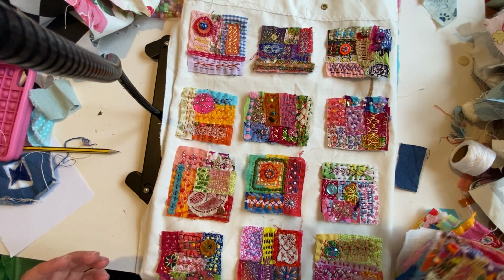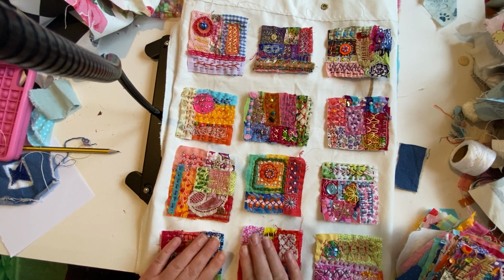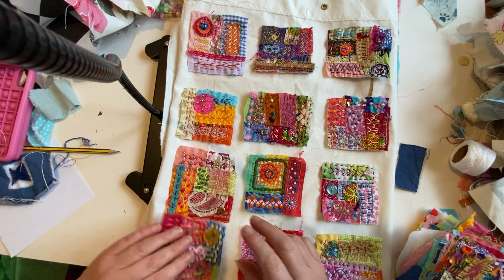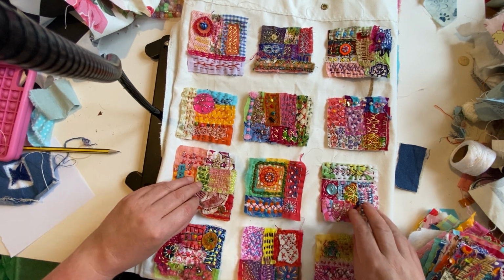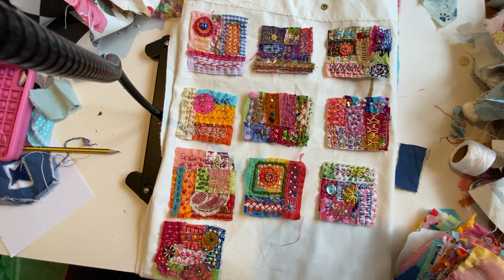And in fact this is the only bit of fabric, because they're all lots of different colours, and I haven't got any black fabrics anyway. And this is quite strong to hold the weight of them, because obviously I know they're only small, but when you get a few on there, it's going to be a little bit weighty. So that's the idea for these. That's all coming along nicely.